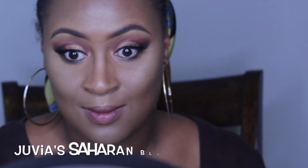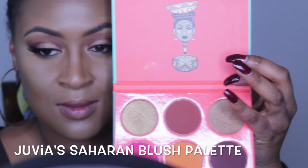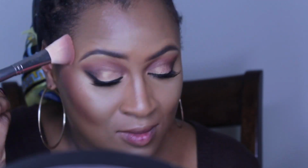Okay, girl, since I put that powder down, I'm gonna glow it up first, boo. Anastasia's Glow Kit. Boo! I got a lot of Anastasia stuff. I must really like her stuff. I do. Alright, so we highlighting it up, boo. I don't know if I'm going overboard or not. I try to do a soft highlight. That's why I put my highlighter on first, and then I try to cover it up with my blush. Because, girl, we ain't trying to blind nobody, and we not looking like we on Star Wars, baby. Come on, child. Tone that stuff down, boo.